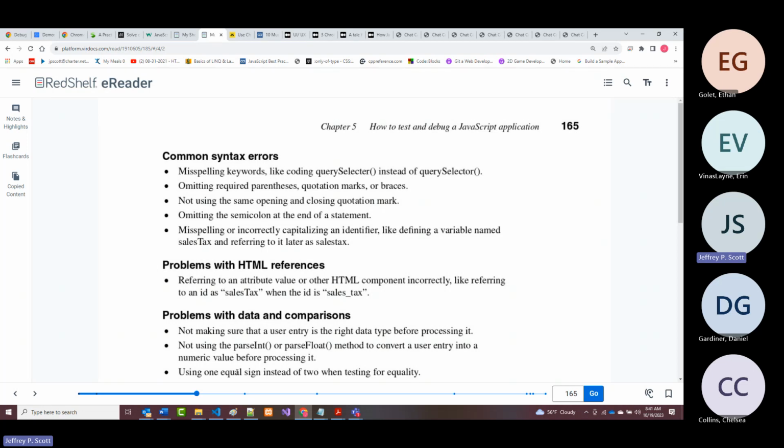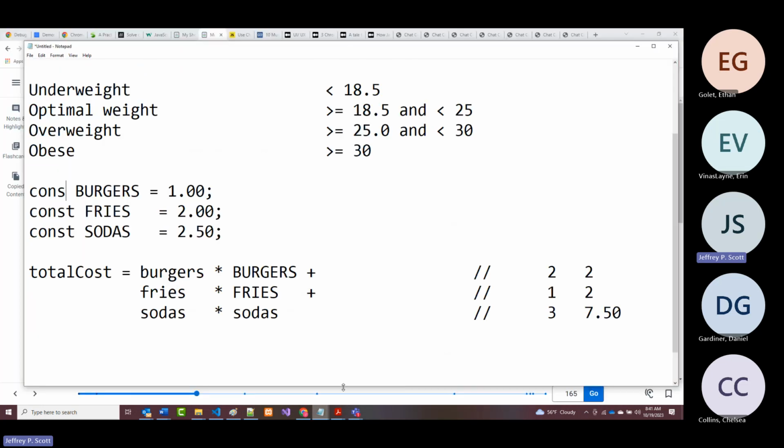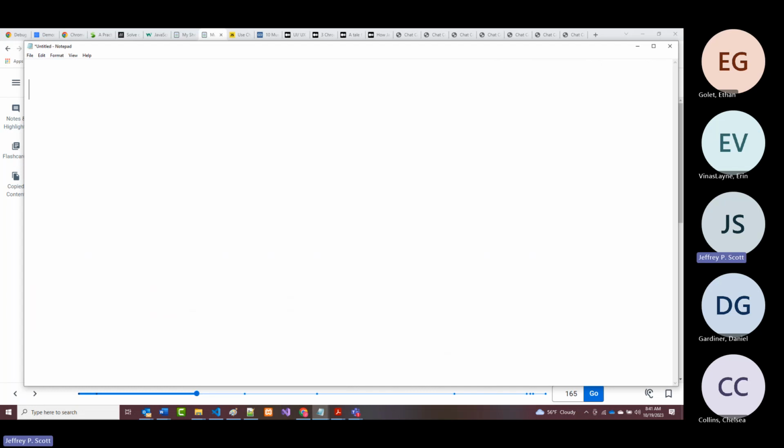Now, I want to mention something to you. I want you to know this. If I type in, let's say, if number grade, let's say we knew what the person's number grade was, is greater than or equal to 90, and we say letter grade equals A. And I could keep going, but I'm not going to.